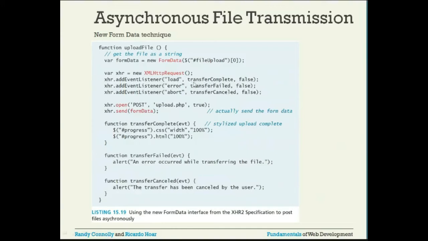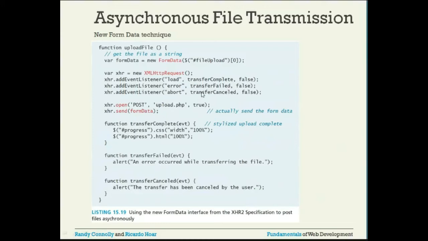So the transferComplete function is going to be called. What you are doing, you have a progress element. We don't have the actual HTML, but this is the element which will show the progress of the file upload. You are making the bar's css width equal to 100%. So whatever progress bar you have, you are going to make it 100%, and also set the HTML to 100%.